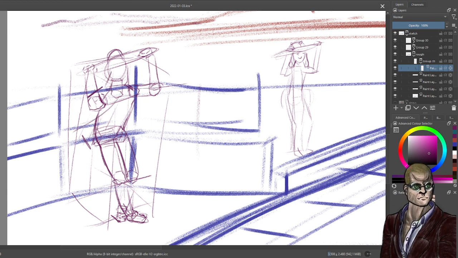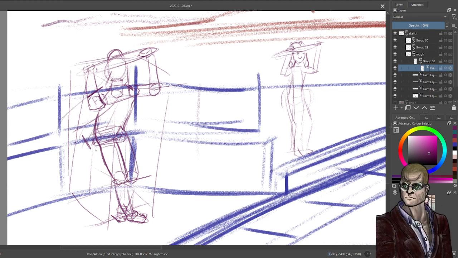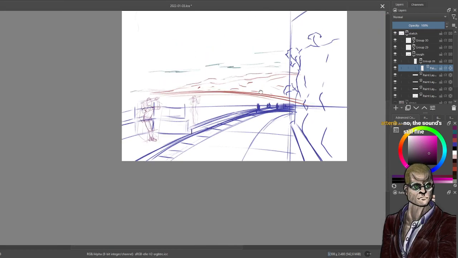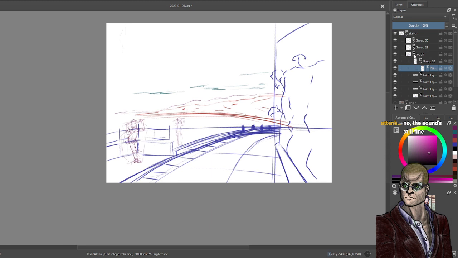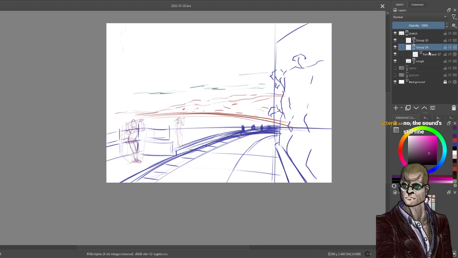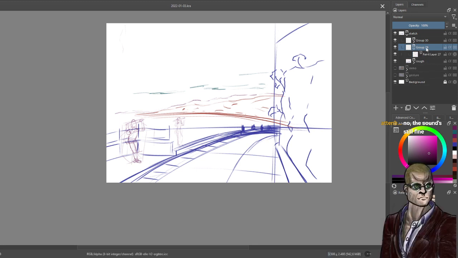And then there's going to be some wind blowing, that kind of thing. So that's more or less the rough here. Going to save again. What do we want to do next?